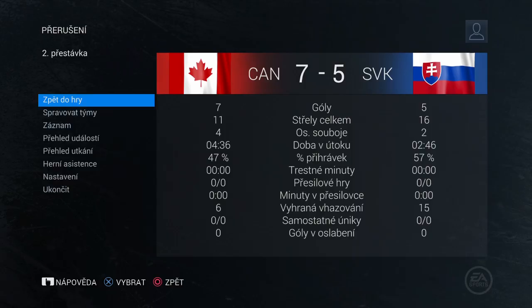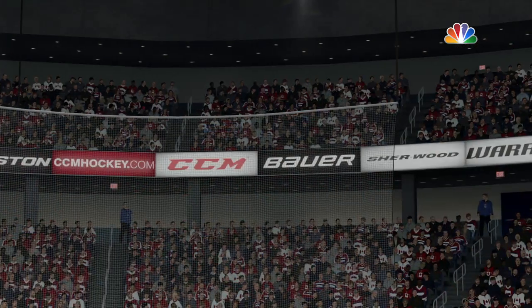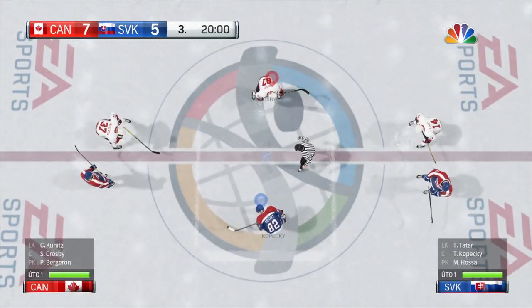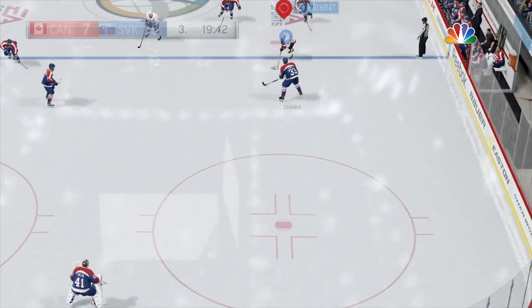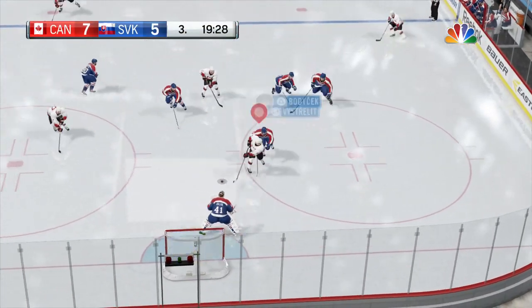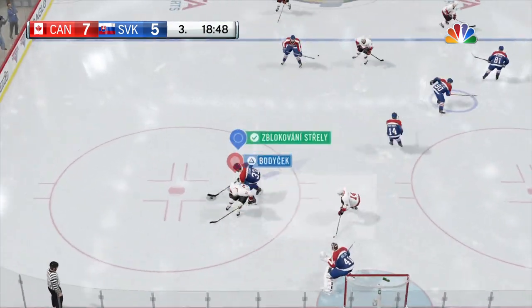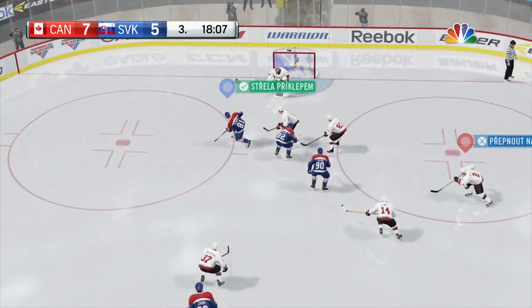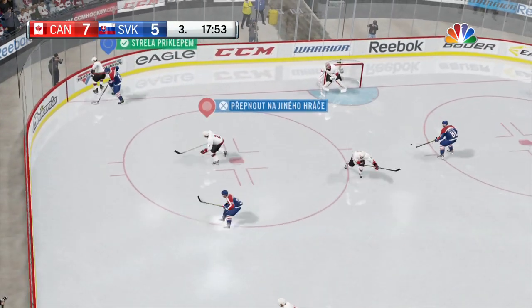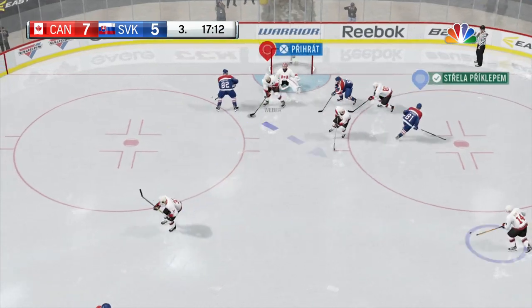40 minutes down and 20 to go. Plenty of scoring and maybe some more — it's close. They keep firing away. We are entering the third period. Based on the first two, what are you expecting to happen? Slovakia's had very little time of possession, Doc. They've been outplayed in that category big time, but they're still in this game. One shot and they're right in. Outstanding save by Halak. Halak's athleticism allowed him to make that outstanding save. Hammers one. Got his pad on that one. And another missed shot — you have chances like that, that's what those pads are for.